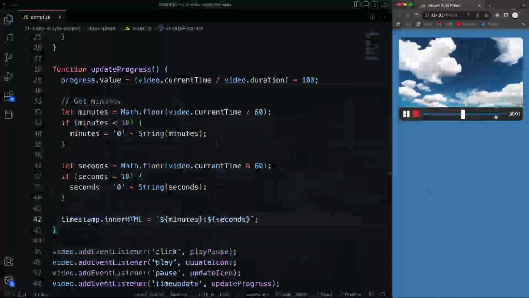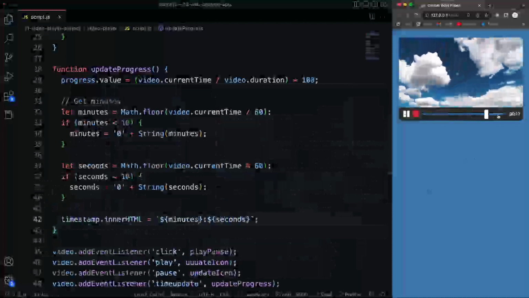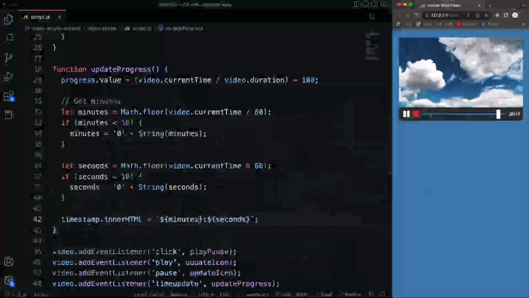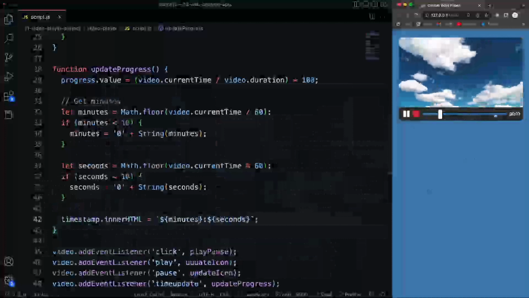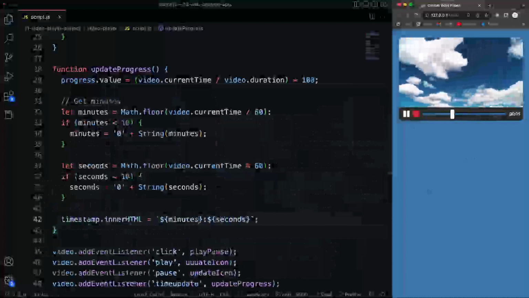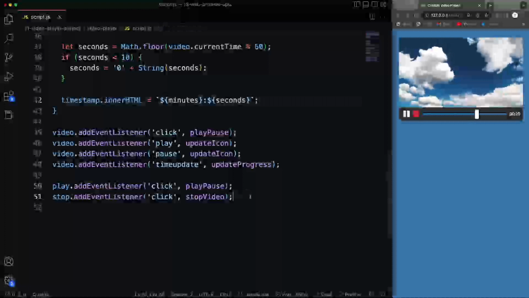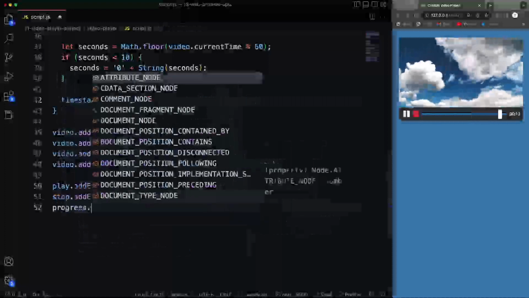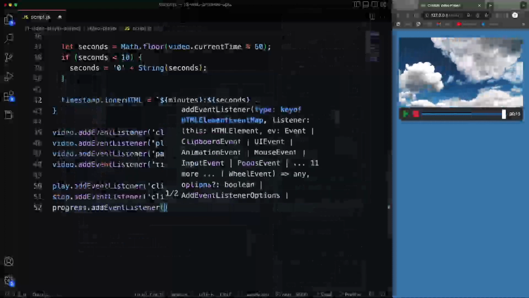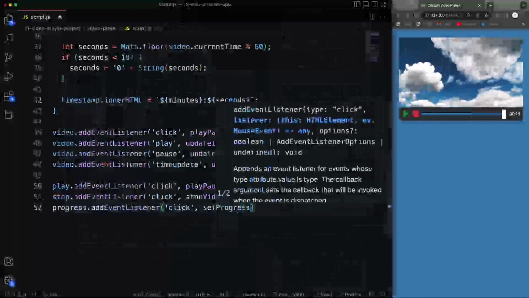All right, now I want to be able to put this where I want it. You can see I can't really do that. It shows me putting it there, but it doesn't stay there. It basically just flashes there for a minute, but ultimately it goes back to where it was. But I want to be able to set it, so what we'll do is add on the progress an event listener for a click, and then we're going to call setProgress.